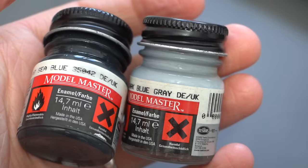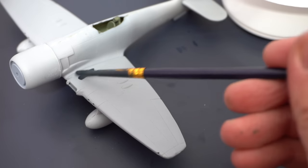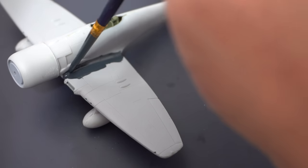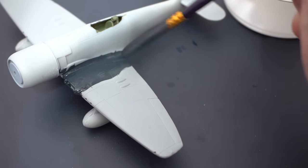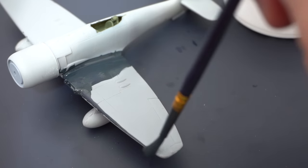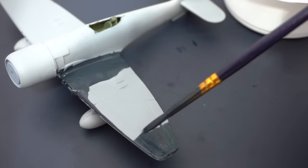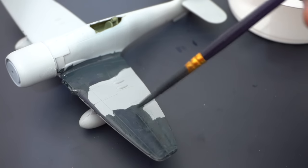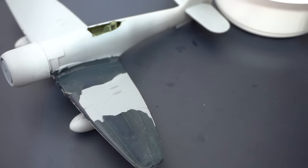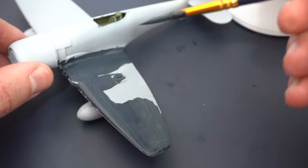Those Model Master paints - the first time I've used them, they were alright. I don't tend to use enamels because I find the drying time to be quite excessive, with enamels generally taking up to three days to properly dry, which for someone like me who doesn't always get a chance to come back to a model after three days means I have to do as much as I can in the small amounts of time I have at the workbench. Acrylics are much better because they let me just crack on and paint and then move on to the next step. But with this one it was much more leisurely - I built it over about three or four days and the steps were simple, allowing me to spread out the activities without any stress.